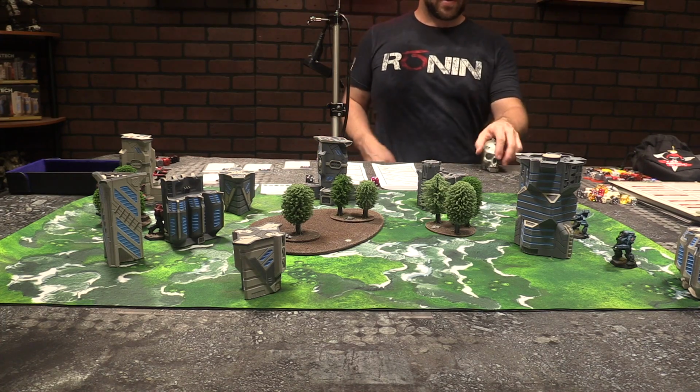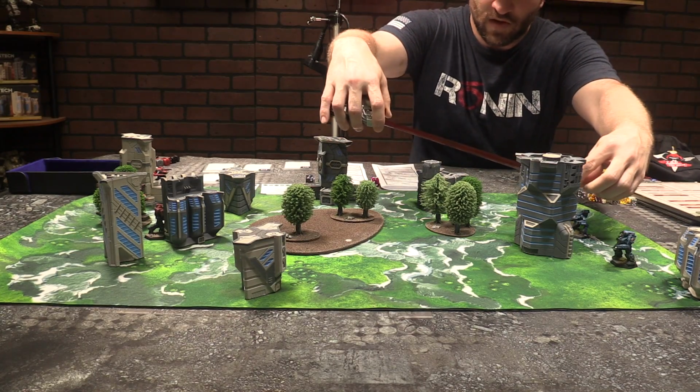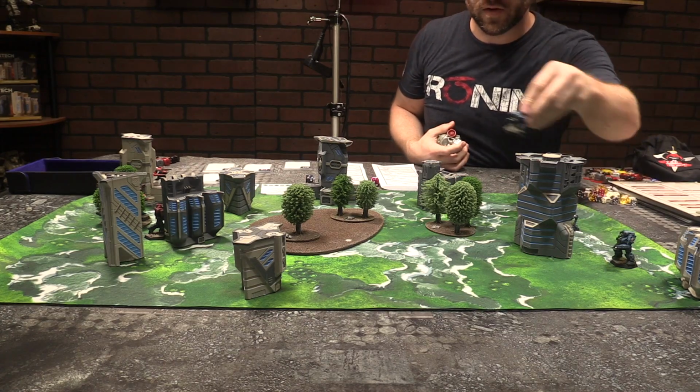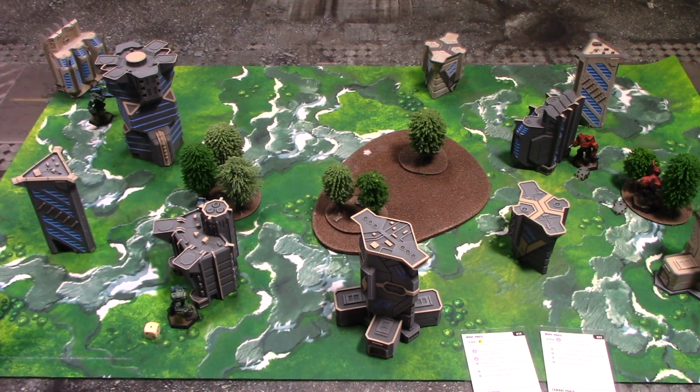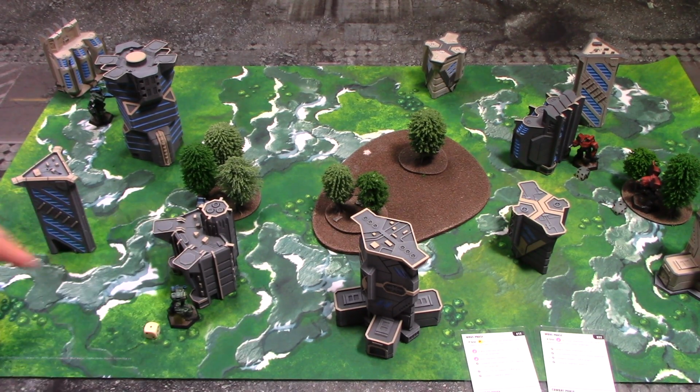All right, next up, let's go ahead and grab our Bushwhacker. He's got a 10-inch move, and he's going to cruise on over here next to the trees. Not much he can see going on. Probably not going to get beat up too bad on the first turn. So let's go ahead and get his team of 2 moving forward towards the Kuritans.